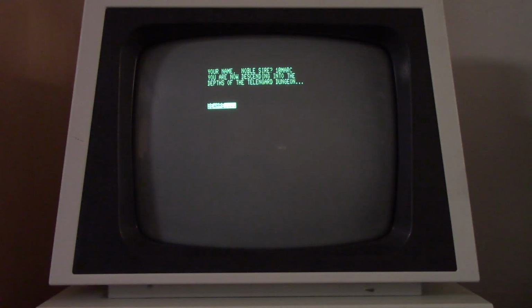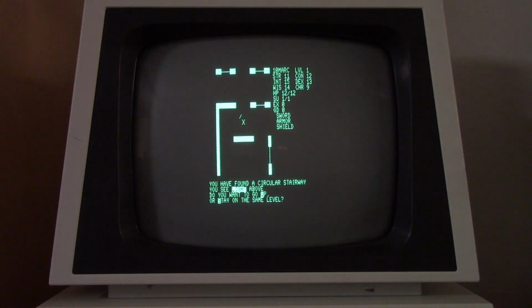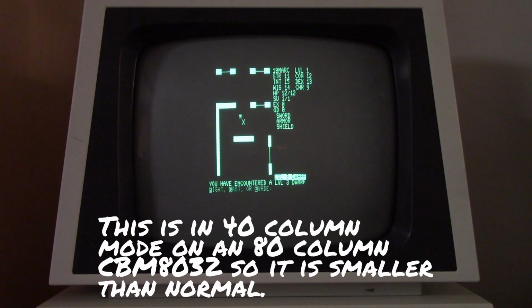You are now descending into the depths of the Telengard dungeon. Beware. Now, these stats are more than just numbers, and they have a lot to do with what's going on in the game: how hard you hit, how effective your magic is, how much monsters like you, how you can dodge attacks, things like that. You're going to want a high constitution and high dexterity for taking damage and dodging combat.